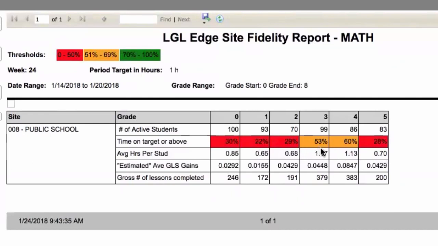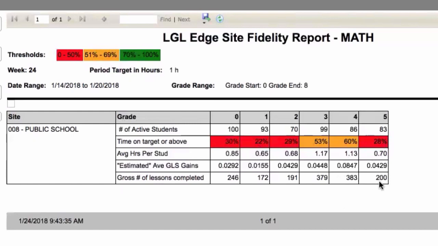So in terms of target, 53% of the third graders were an hour or more, 60% were an hour or more at fourth grade. Now, of course, you guys know the whole issue of time on task versus time in the computer lab. There's a slight discrepancy, right? Because we're not tracking login time and transition time. It's only time on lessons. But again, this gives you a good way of judging, maybe I need to take a look at the first grade class, or you really want to make sure that fifth grade class maybe gets a little bit higher usage, just because for fifth graders, it's more important. When they're behind, they need more help.